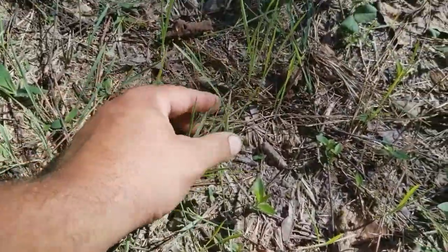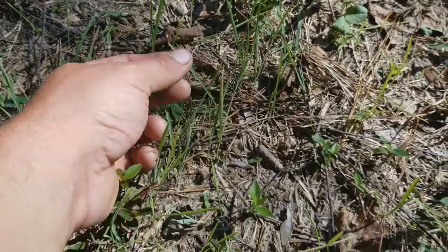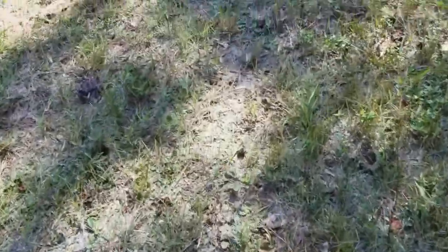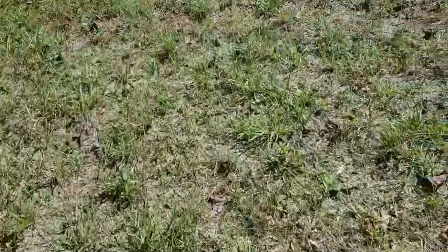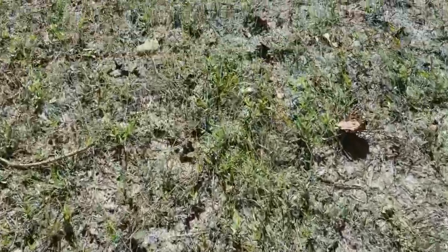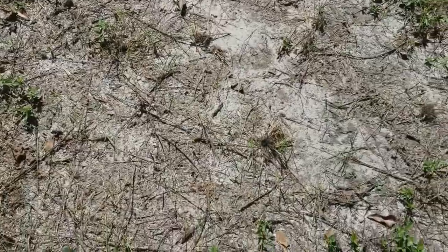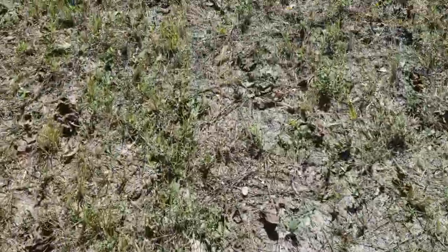See this stuff right here — this is awesome. Being that it's burnt, I may have got ate on a little bit. Doing what I did, there's actually a little more grass than there was last time. There wasn't a whole lot last time. Now it's just bukus and bukus of wild grasses, natural grasses. Even that real good spot where I said I tore up the ground a whole lot — it's not even growing that well there. It's growing better in the grassy areas that were already there.